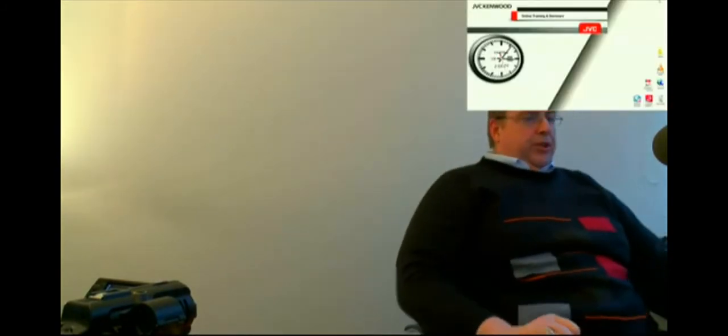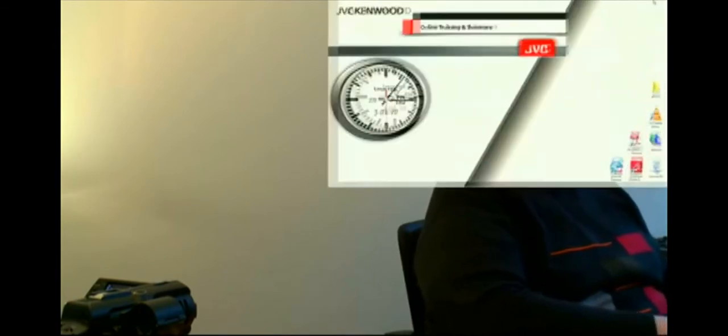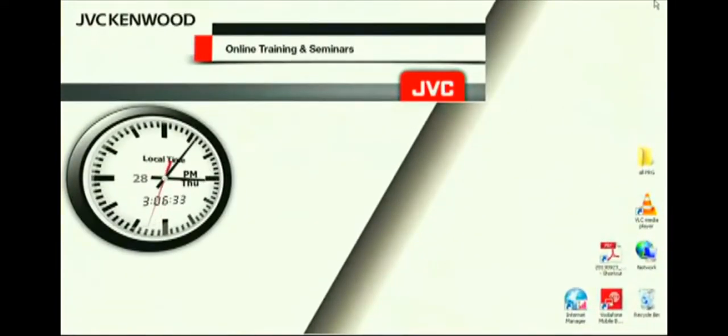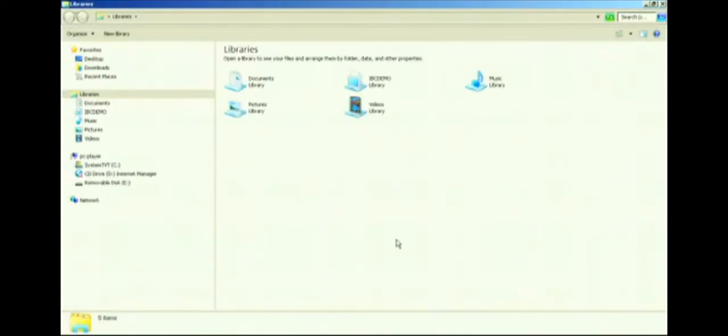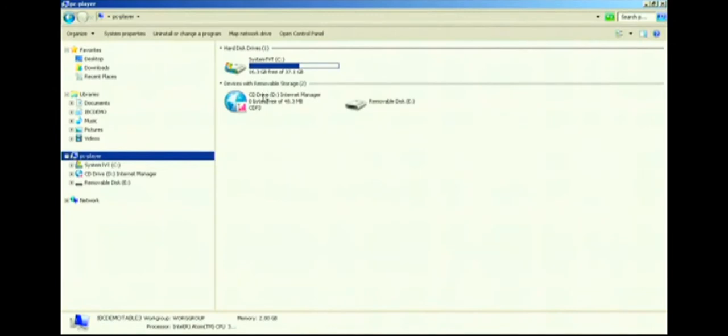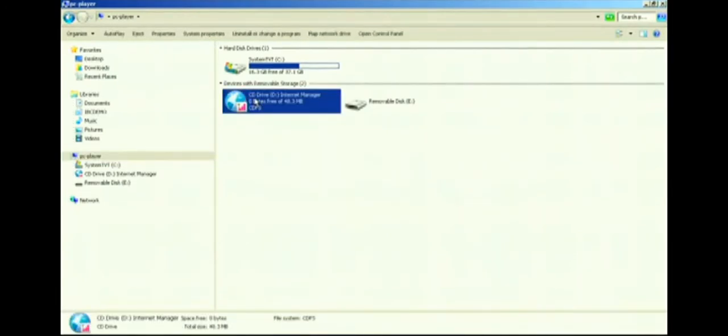I have one stick already prepared on my laptop and I want to switch to my PC picture, and let me move that to full screen so you have the choice to look at it. First of all, if the adapter is connected, it reacts like a normal memory stick. When you open your Windows Explorer, I hope you can see it. The letters are very tiny, but it opens a drive for you. You can see here, this is the external memory which comes with this GSM stick.